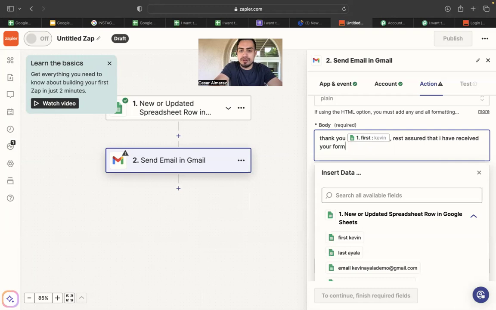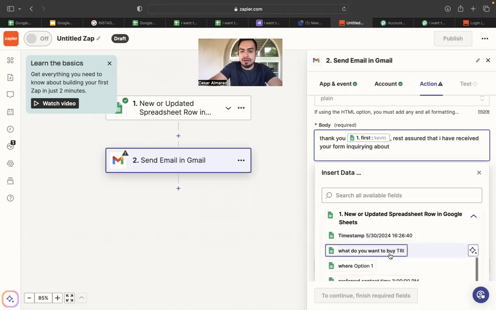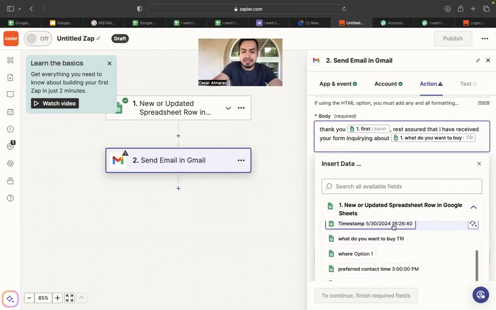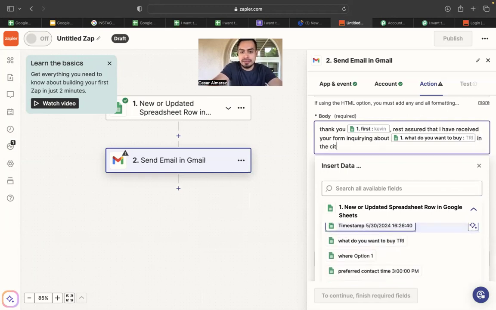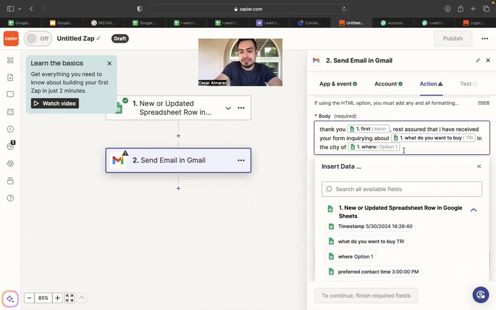I received your form inquiring about what? What do you want? A triplex in the city of where? Option one. That's in the city of Ventura, in the city of Los Angeles.